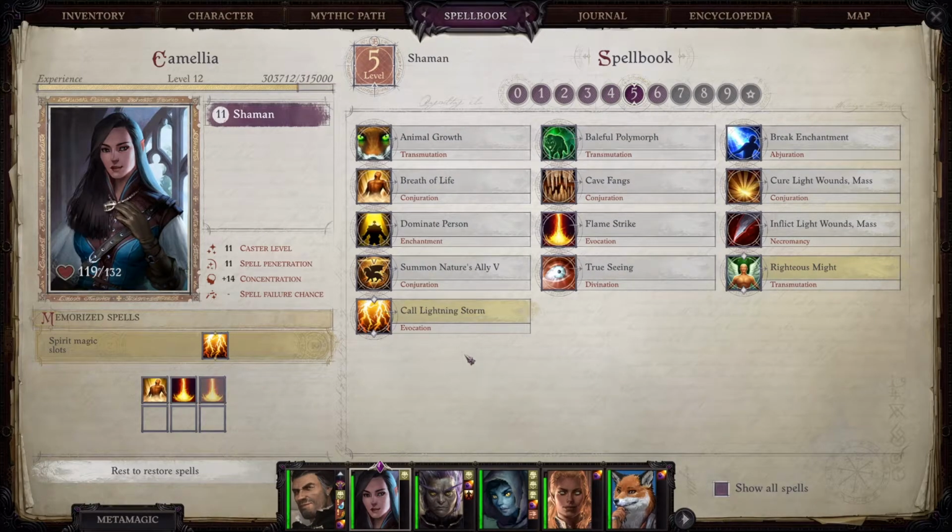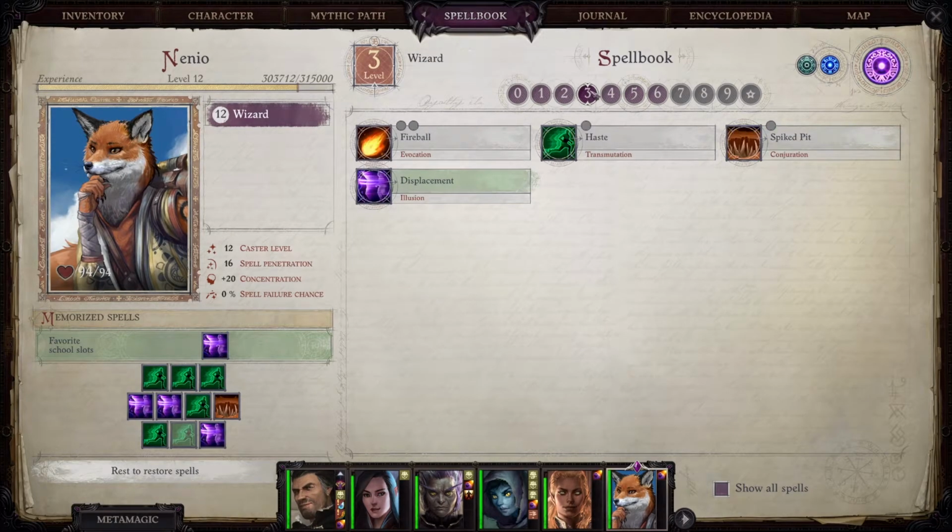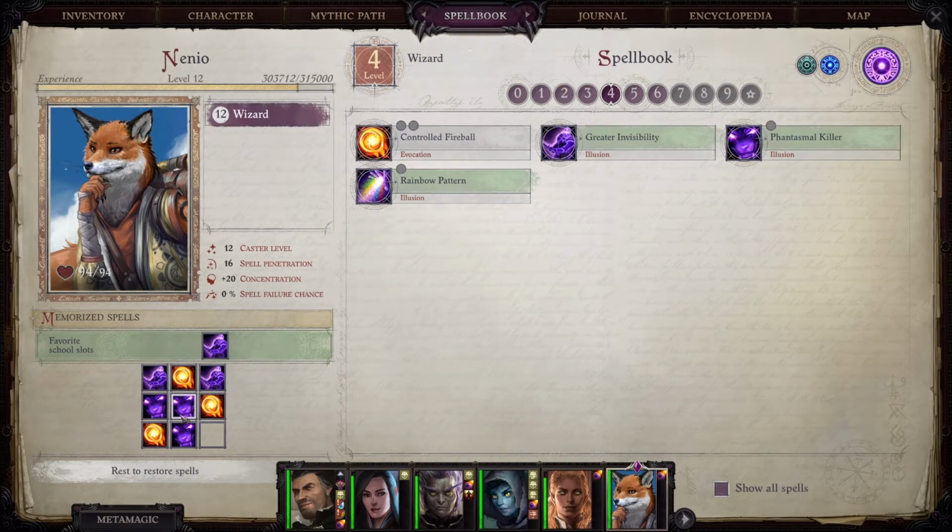Grab a flame strike, grab another breath of life, grab a call lightning. No, that's a domain power. Oh, we can totally do domain powers. Never mind. And then we'll grab maybe just another flame strike. And we should switch out some of her spells because she now has very fireball-based spells.